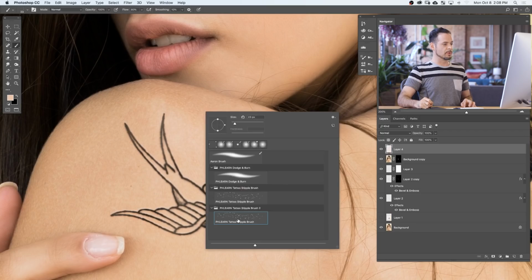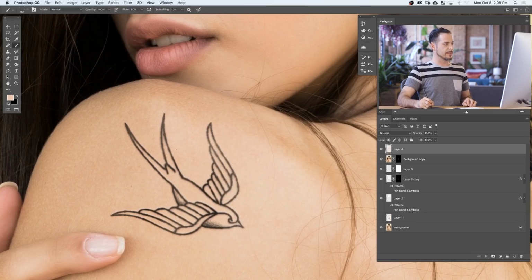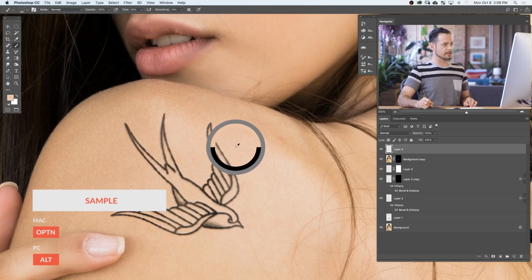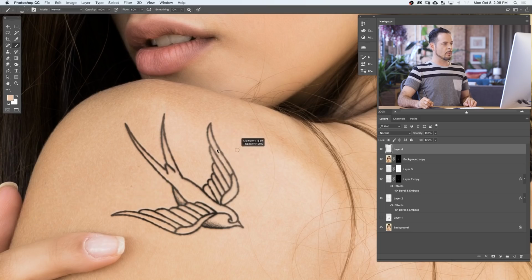B for the brush tool, we'll use the same brush here. Now before, we just painted with black, right? So it looked like this. This time, let's go ahead and clear this layer. We're gonna use our brush tool, and I'm gonna sample the color of the skin by holding Alt or Option and clicking. Now we'll use our brush, we'll make it nice and small, and we'll go ahead and paint in. So if it was a little larger, it would look like this. Okay, let's just go ahead and clear that.